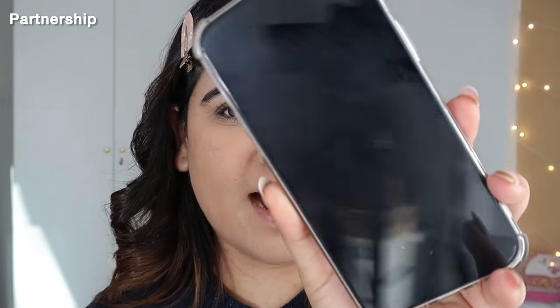After my under eyes are done, I take a loose fluffy brush, remove excess product, and just dab it all over my face. Now your makeup becomes transfer proof and also waterproof. I'm going to give you a test — I'm taking my phone screen, it's completely clean, and there is literally no transfer at all. That's the power of setting your makeup.